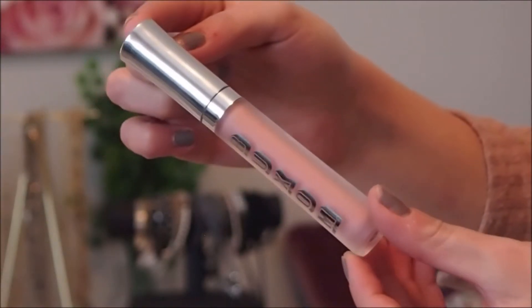The next item I got is the Buxom Full On Lip Cream in the shade White Russian. This is another product that is kind of raved about on YouTube. I haven't really branched out and tried many lip glosses — I was always into matte liquid lipsticks. But because my taste in makeup is evolving, I decided to try these. I've heard really good things and so much about White Russian. I love that it's a pinky nude color, and I'm excited to use it as a lip topper over lipstick or just by itself on an easy work makeup day.